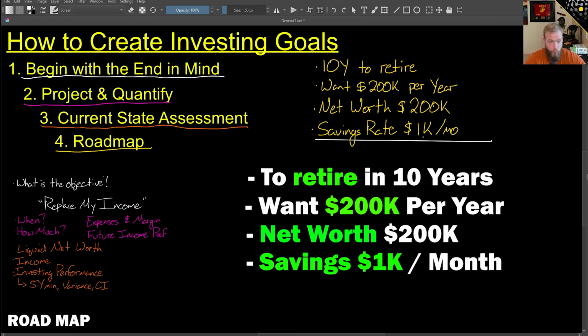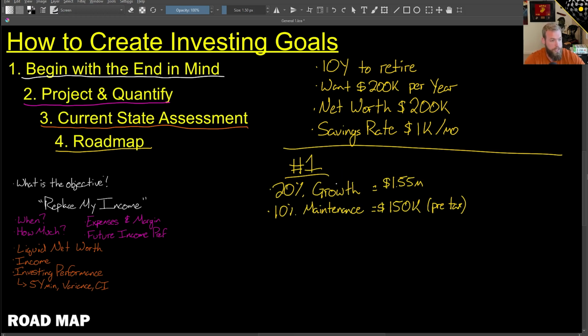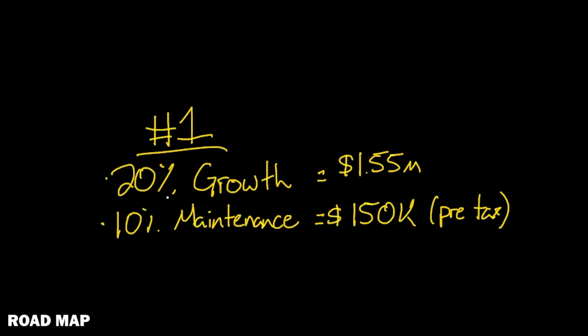I will tell you right out of the gate, that's way too low of a savings rate, but I'm just throwing something out there based on these numbers at least. Okay, so let's take a look at this scenario. Let's say that you're a trader with at least 5 years of experience, and in those 5 years, you're averaging your compound annual growth rate is around 20% per year. It means you're doing great.